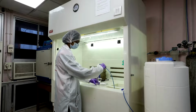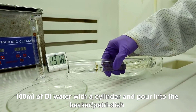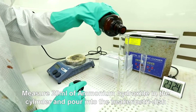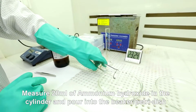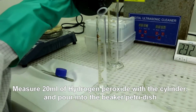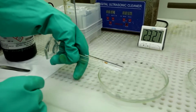Here we will measure 100 ml of DI water with a cylinder and pour into the beaker or Petri dish. Next, measure 20 ml of ammonium hydroxide in the cylinder and pour into the beaker or Petri dish. Finally, measure 20 ml of hydrogen peroxide with the cylinder and pour into the beaker or Petri dish.